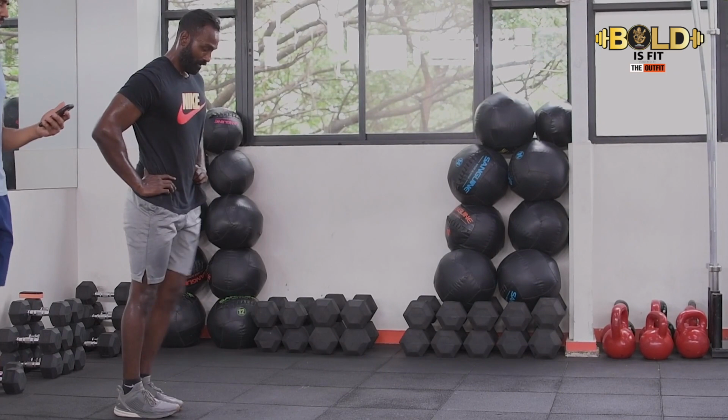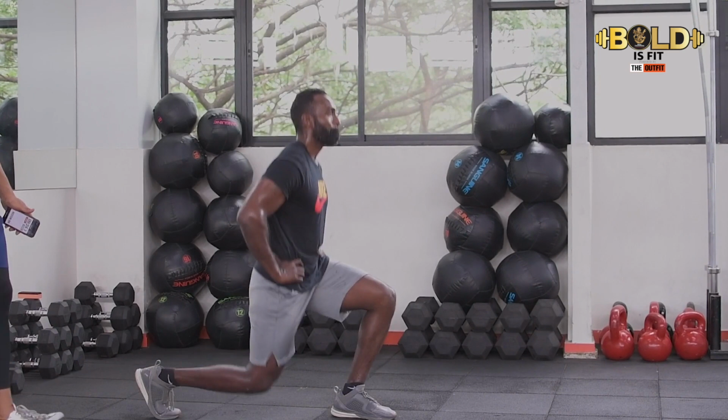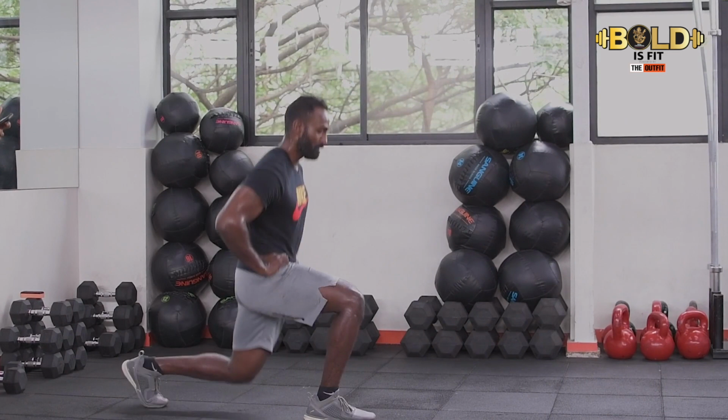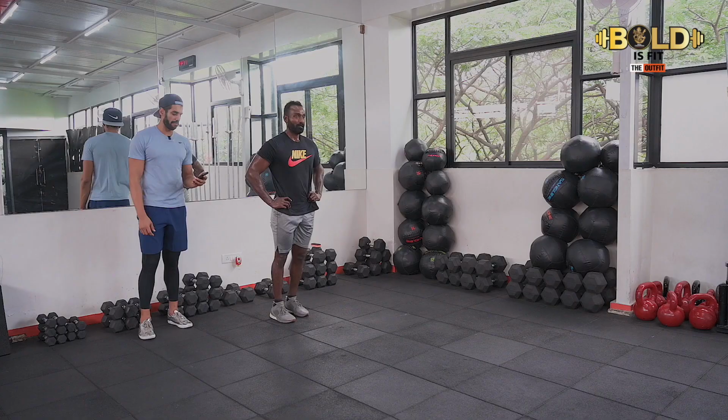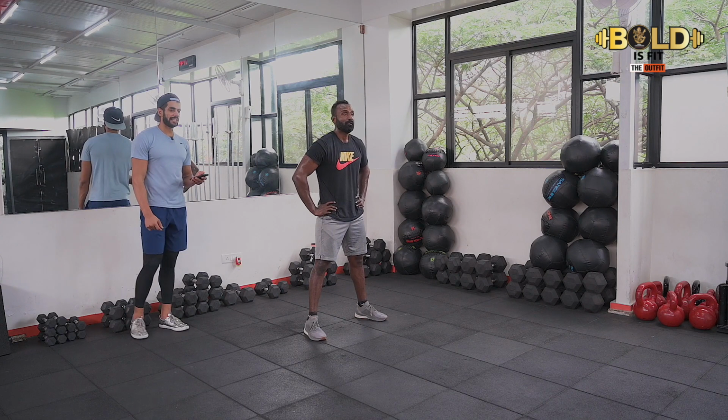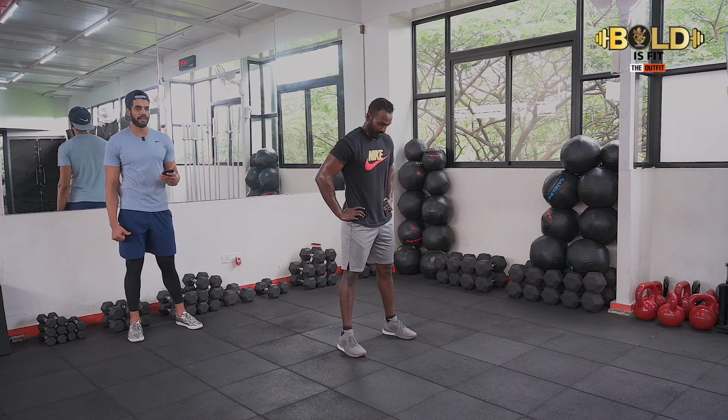Halfway into the workout. And at the end of this exercise, we'll be halfway into power play 2 as well. We've got 10 more minutes of power play 2 coming up after this round gets done, which gets done in 3, 2, and break. 20 seconds of break, and then we come back for round number 3, which would be 3 squats plus 1 squat jump. In 10 seconds, we will move into round number 3, and that would be in 5, 4, 3, 2, 1, and hit it, buddy. Let's go.